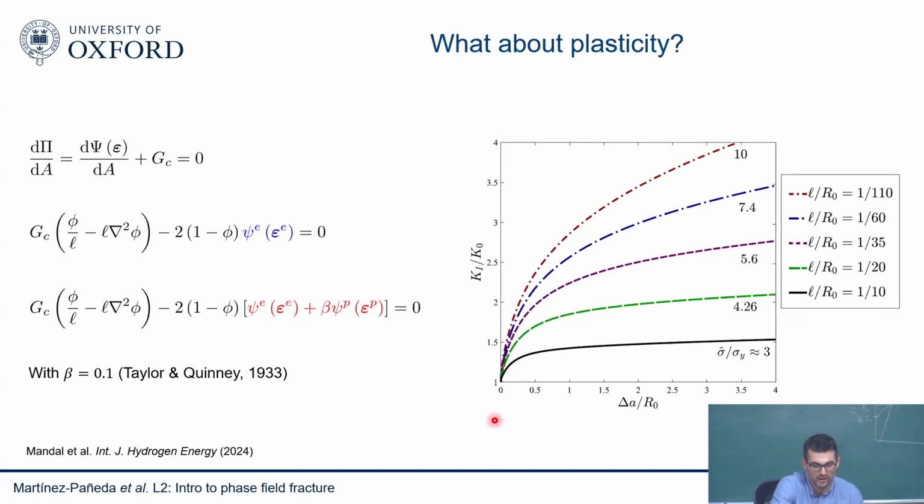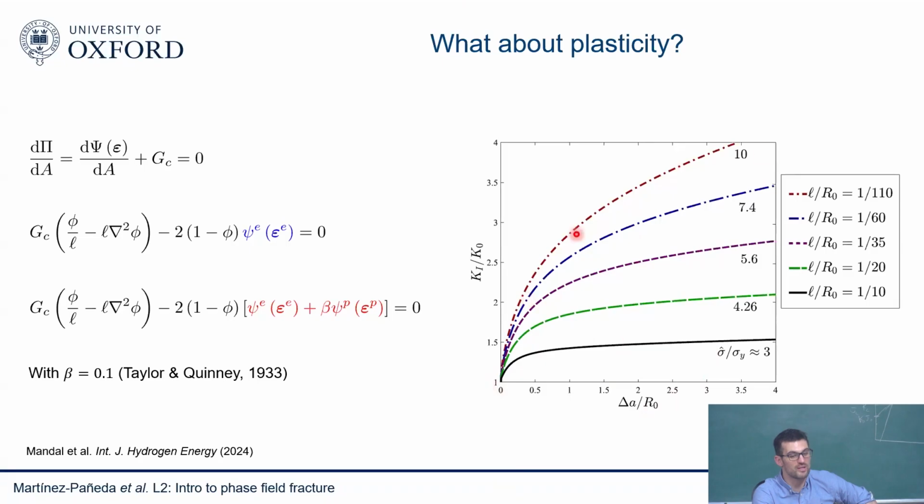So this toughening effect is due to plastic work, and that is sensitive to the strength. So you see here, if I take different values of L, I'm considering different values of strength. Here they are plotted relative to the yield stress. I'm not going to get into the details of the simulation. This was with strain gradient plasticity, it doesn't matter. But what you see is that, no matter what value of the length scale you take, fracture initiates at the same point, when the energy is big enough to reach a critical point. This is an example with a big crack.